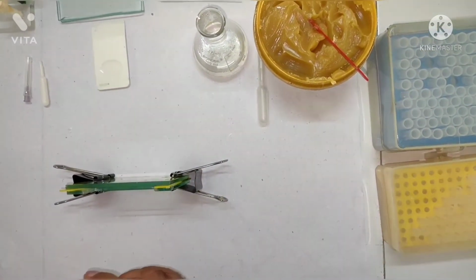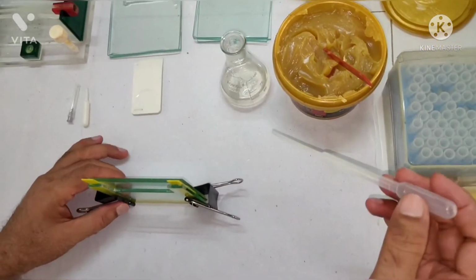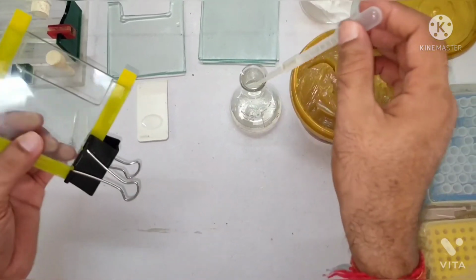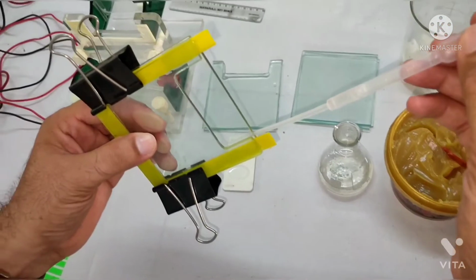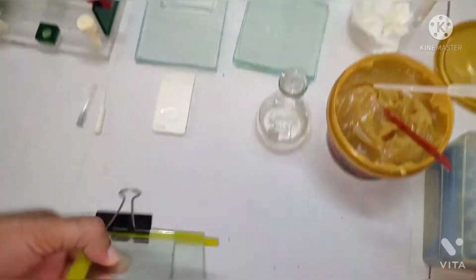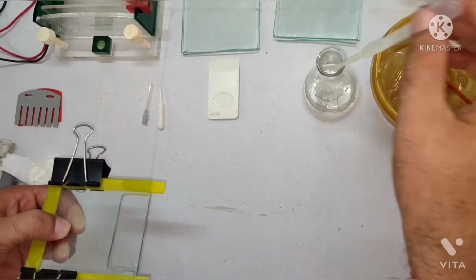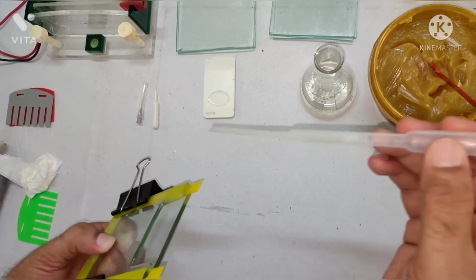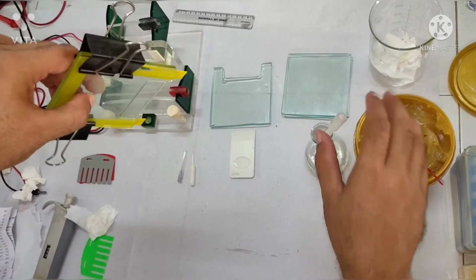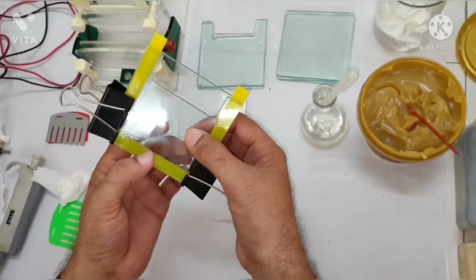Like this. So now this plate is ready, but if you cast your gel in this plate, the chances of leakage are there, right? So to prevent the leakage, we seal this with the 1% or 0.8% agarose, right? So this is the agarose. You just put agarose and then to the side of this one, see, like this. Okay, we'll take some more amount of agarose, right? Just you run the 1% agarose, it will become sealed automatically. See, like this. See, this is the agarose and this is just sealing, right? So we sealed. This is almost sealed.